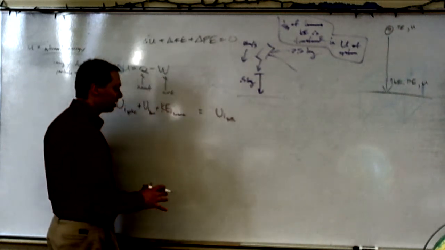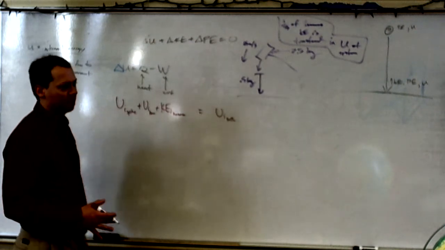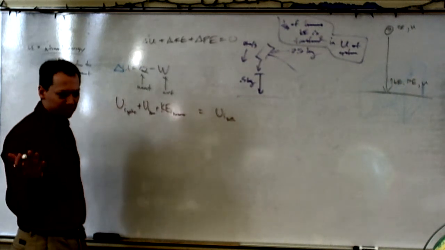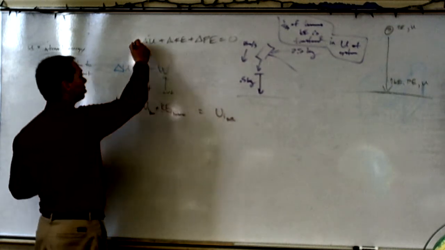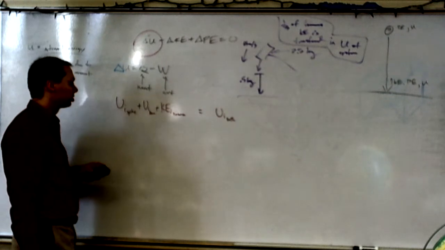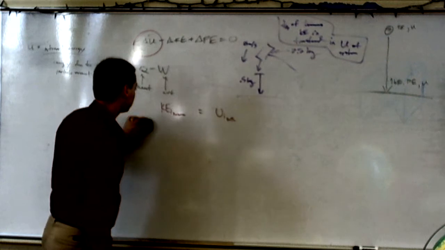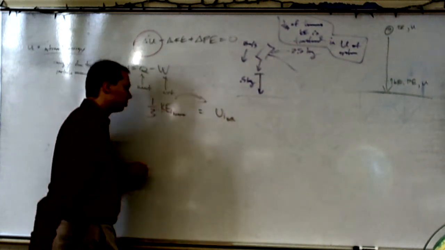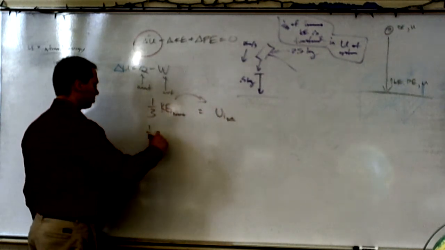We're only working with the change in U, which is nice because we don't know the initial U, do we? We don't know how much energy it already has. We don't know a temperature. We don't know a density. We don't know what the materials are made of. So we have no way to find exactly how much internal energy they have right now. But that's okay because we're looking for the change in it. So we can ignore what's already there and just say, all right, 1/3 of that kinetic energy is going to become internal energy for both.